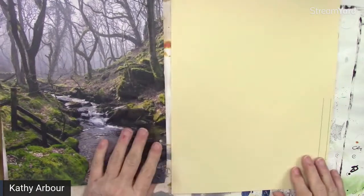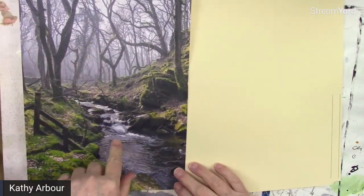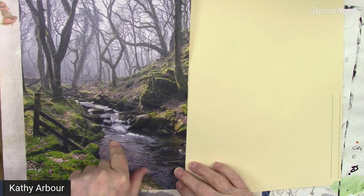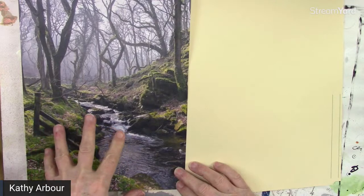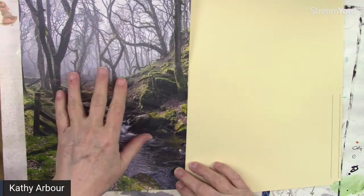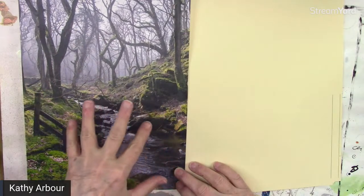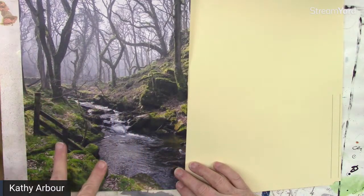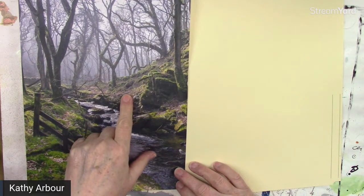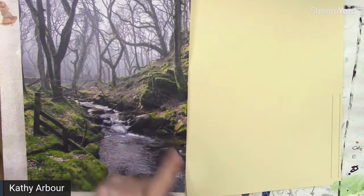I don't have a drawing for this, and I'm not necessarily going to go exactly to the reference photo. It's a reference. It's not going to be a duplicate copy of what's here. This is just to give me ideas on tree structure, colors that I want to do. I like the colors. I would say this is kind of a gray mauvey color, some dark umbers and almost going into a green black, some bright greens, some almost like an antique white, or it's almost got a little bit of a tan color in there too.